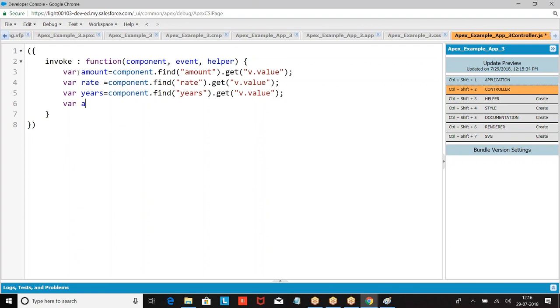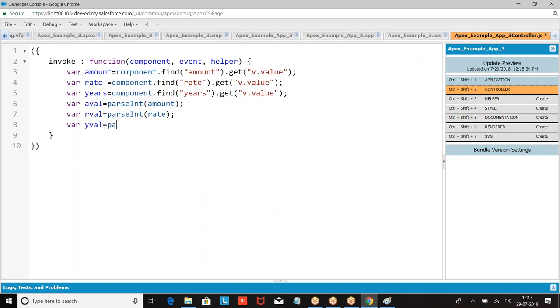Then we are supposed to invoke the method where action equals component dot get. Action dot set.